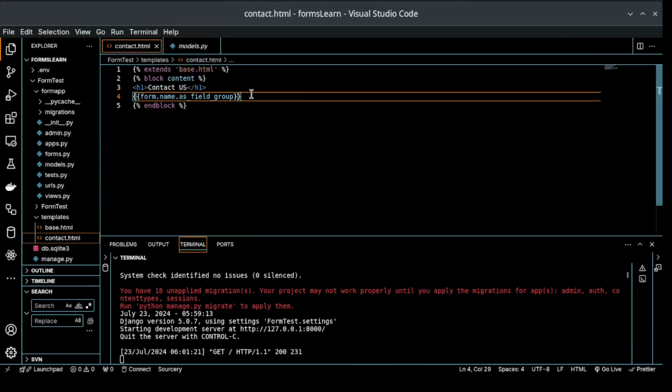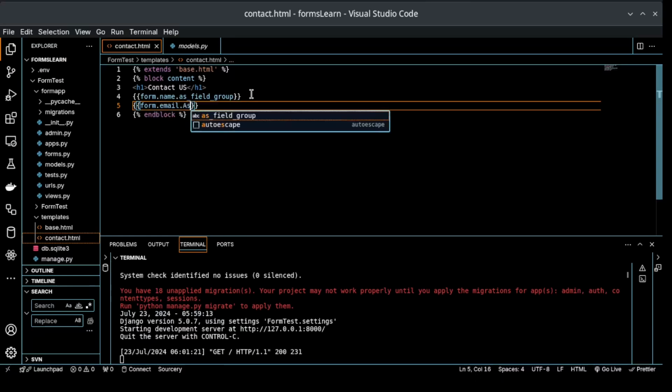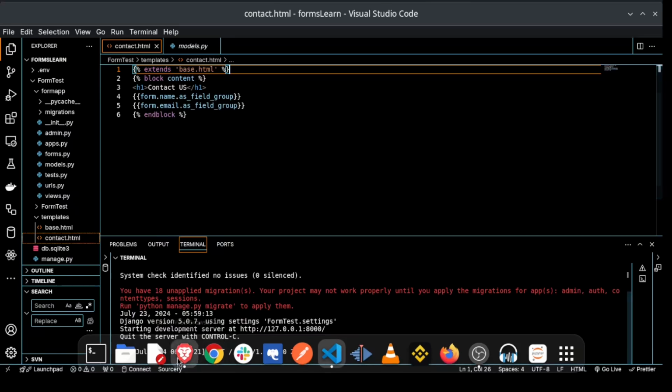So you can go ahead and do form dot email dot as field group. Okay, if we go to our browser and refresh, you can see the name and the email.